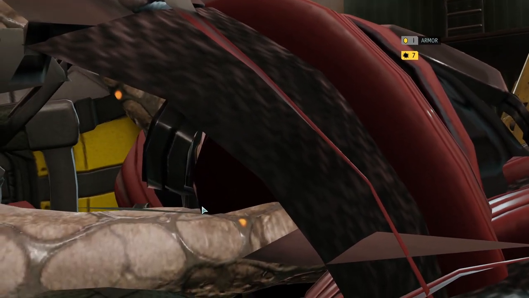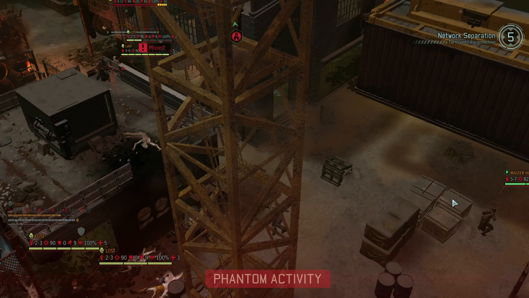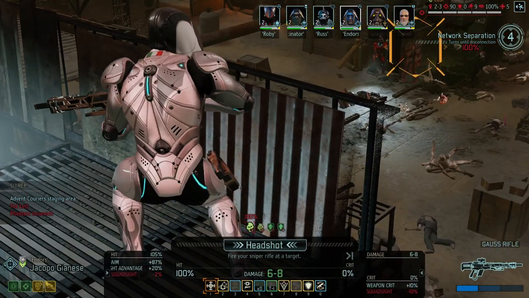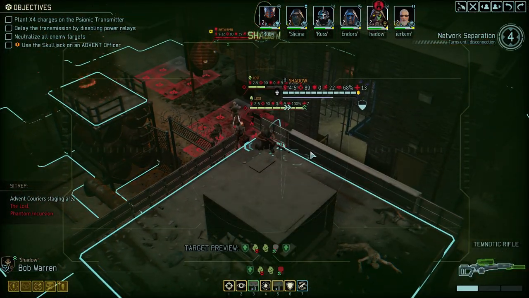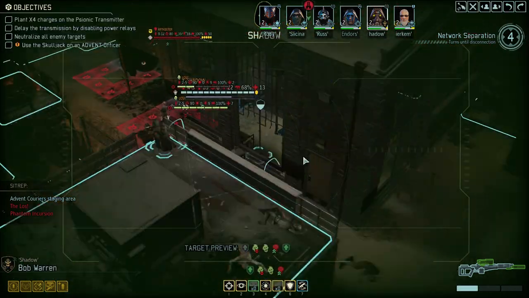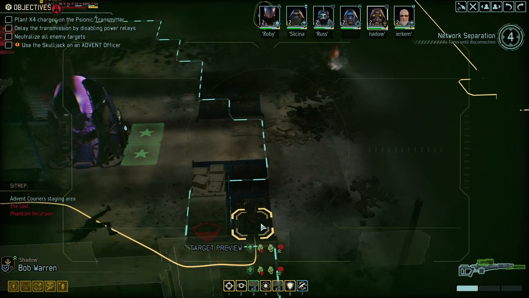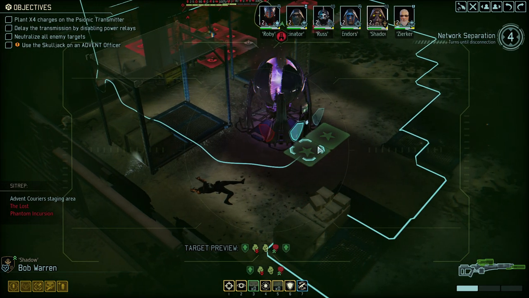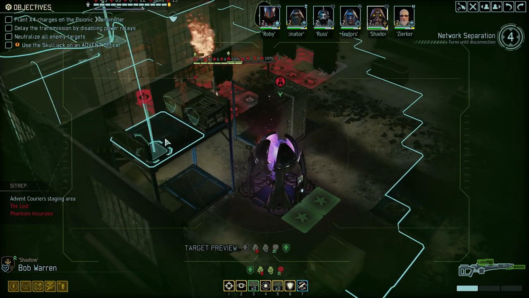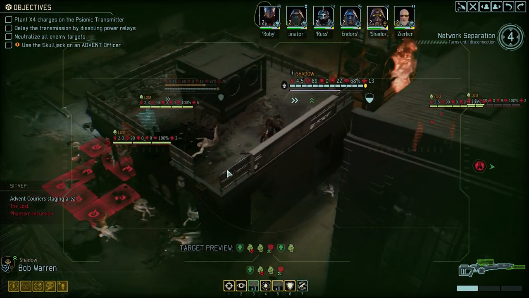Good. Well, the admins are down. Somehow, that Rift Keeper just doesn't want to come any closer. Good. Can we somehow get up here without losing our concealment? Potentially not. I go where you tell me.